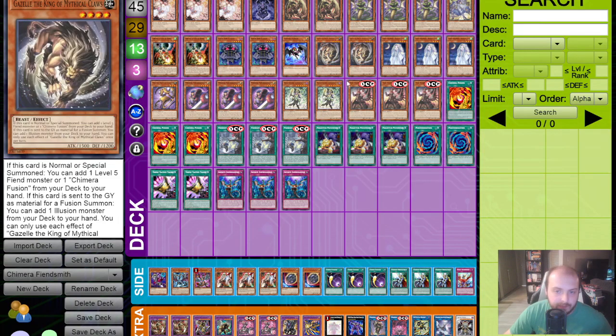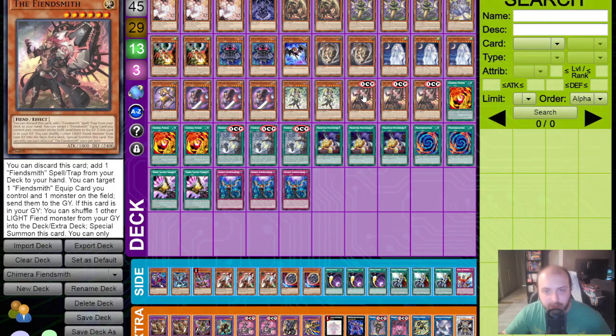The only difference is that Fiendsmith plays heavily into Droll, so we might start seeing Droll in the main deck again, which if that's the case, then this build will change a little bit, so that way I can put Droll and Crossout into the main deck. Droll's already in the main deck. However, we will be main decking Crossout Designator, because Crossout Designator murders Chimera even without the Fiendsmith cards.